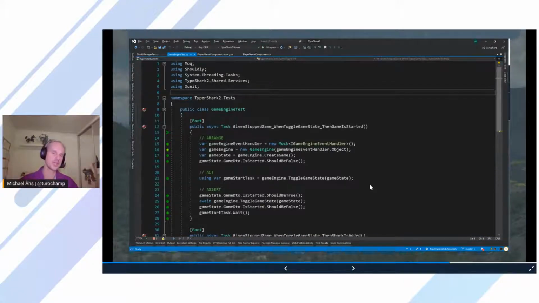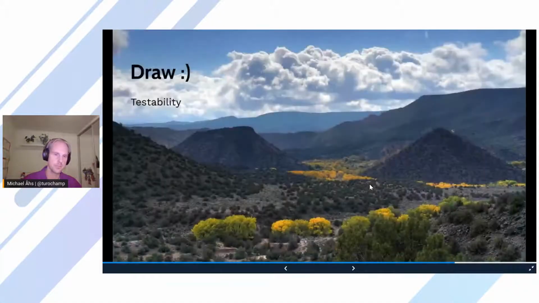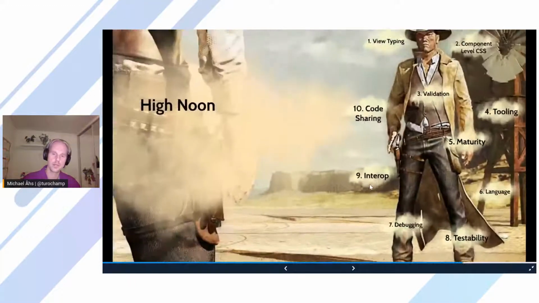You put your code in shared and you put a lot of tests on it, and you can be certain that it works. It uses a nice architecture where you put your business code in shared, and all the other code, which you usually don't need to test, is not there, so you don't have to do testing. Angular's got a lot of stuff related to that. Testing is all built in, so this doesn't have a clear winner. Let's make it a draw.